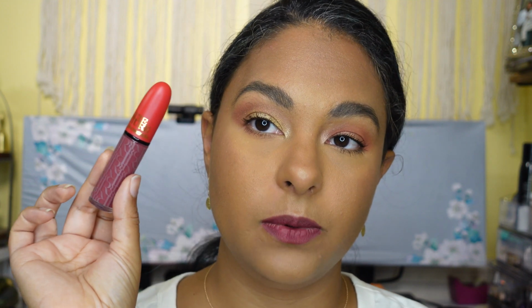The lipstick is, well, they came out with a bullet lipstick and the liquid soft matte, retro soft matte liquid lipsticks, which I really am in love with, and I got the shade Spicy Pimenta. That is what I am wearing on my lips right now. So let's just get into it and start using the palette.